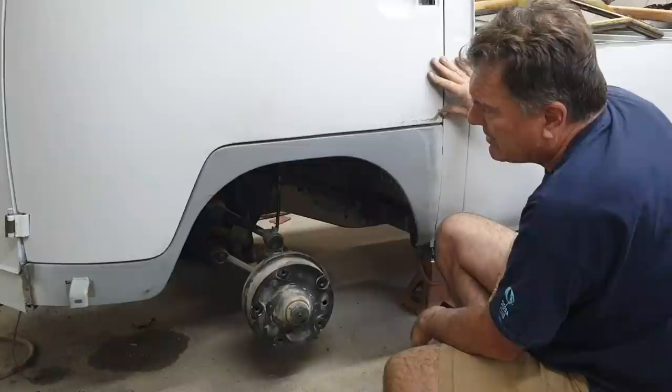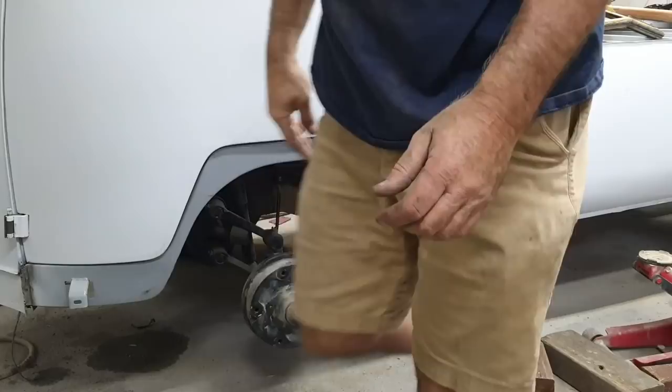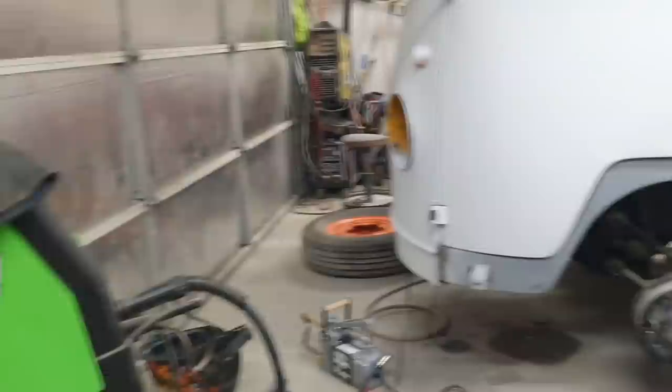Okay. I'll keep welding it in. We'll see what other problems you run into. I just want to show you guys this. If you're putting something on, it's not just putting it on. You just work your way through the problem one thing at a time.